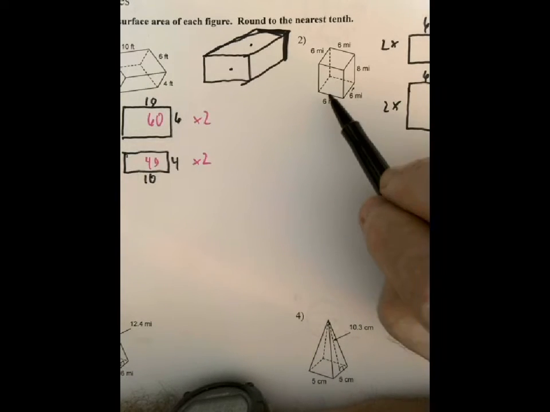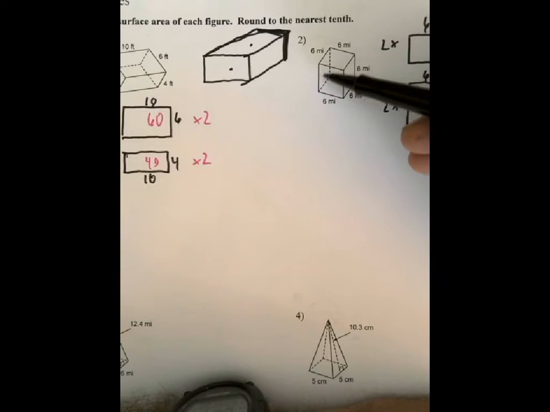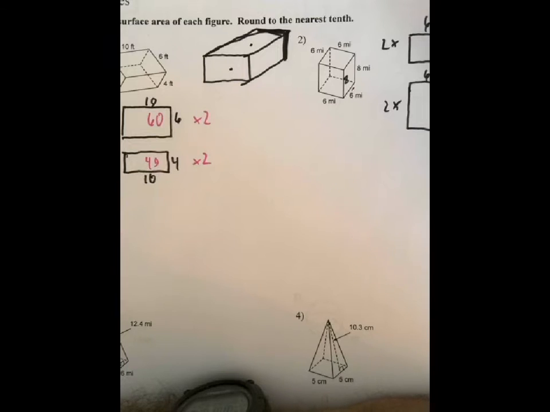Then there's going to be a front side which maybe you can see is going to be this side right here, which is 6 by 8. This is 8, that has to be 8 too, so it's 6 by 8 is what the front side is.